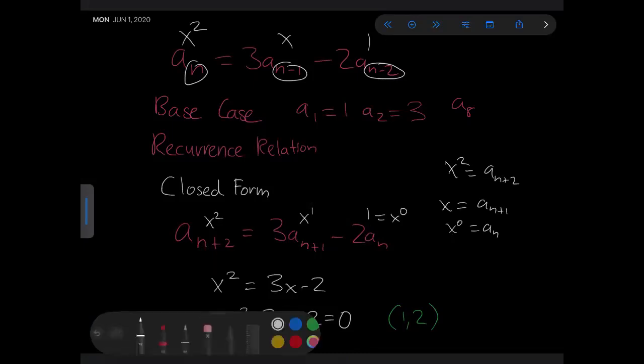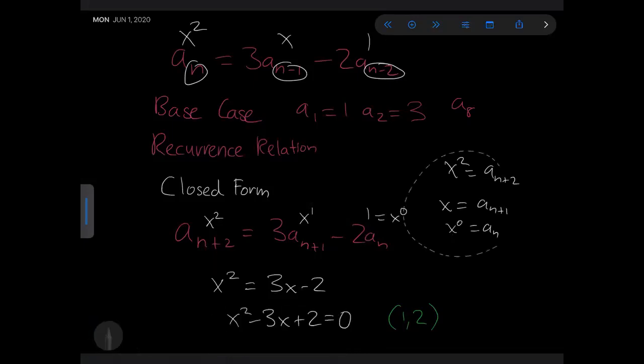I just want to point that out, right? This system of equations is not an actual system of equations. It's a trick we use to generate a polynomial. There's no other meaning to it. So don't think this literally means that this is 1, this is 1, this is x squared. It's just a trick we use to generate a polynomial.